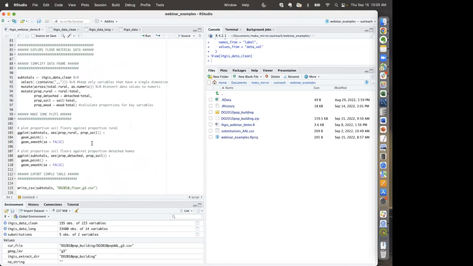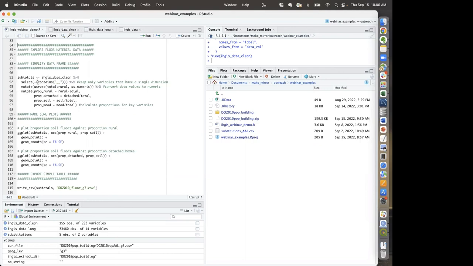So now we'll move into a bit of exploration of the contents of this particular data table as an example. So we're going to first simplify this data frame, and we're going to take just the columns that are kind of the marginal subtotals. So we'll get the total number of dwellings that are in urban areas, rural areas, the total number of dwellings that are of each housing unit type, so detached houses, apartments, rooms, and then the total number that have each floor type.